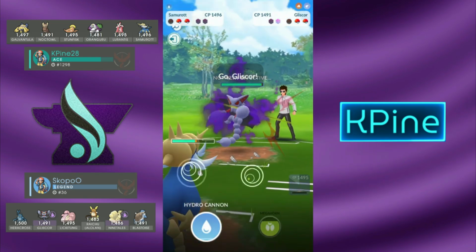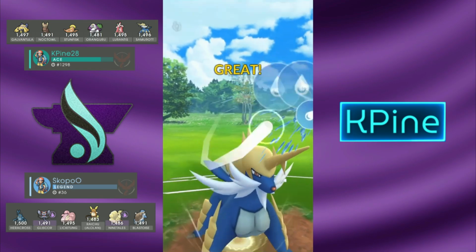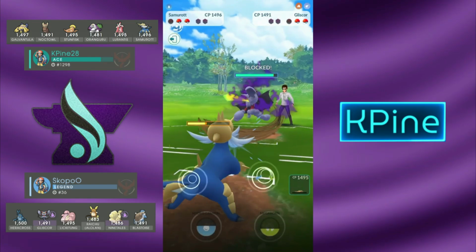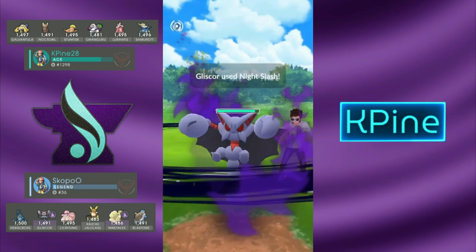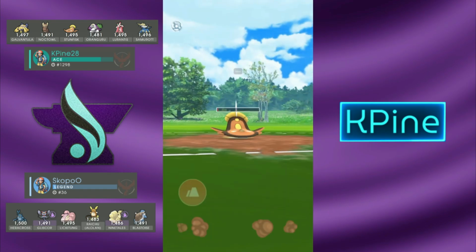Waiting to see what they come in with here. And it is the Shadow Gliscor. This is great. All I need to do is throw off a Hydro Cannon to get their last shield, and make sure that they don't catch my second Hydro Cannon onto their Ninetales. They will be firing off a Night Slash of their own. Not enough. So I'm going to load up to the Hydro Cannon, expecting them to catch.